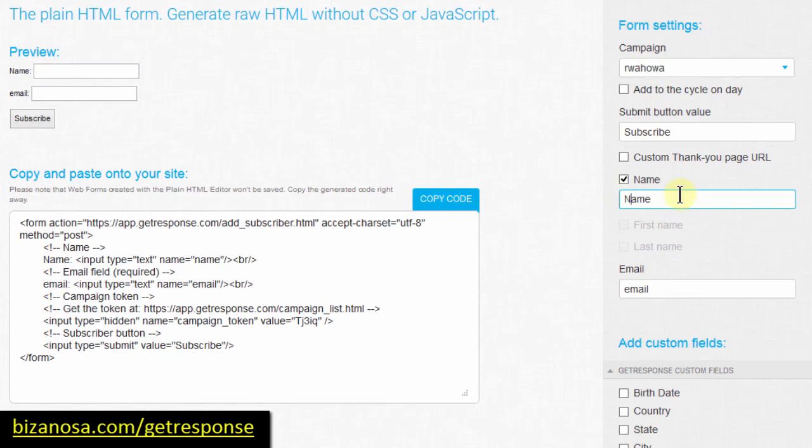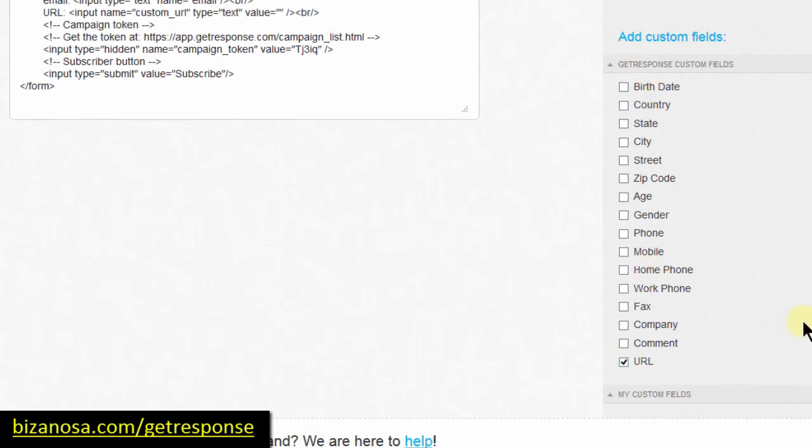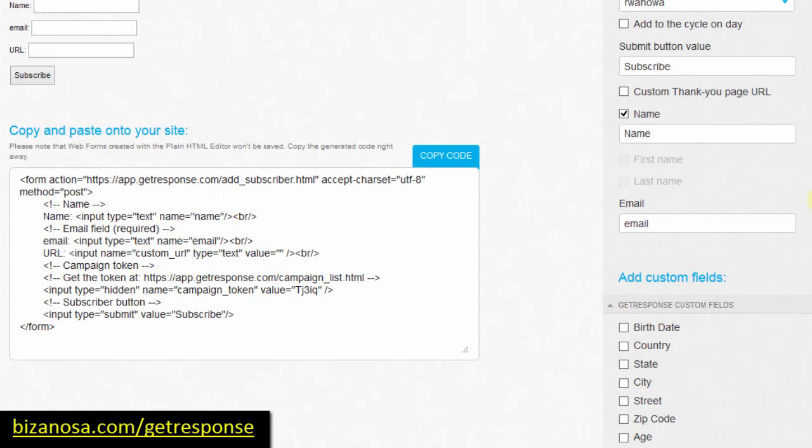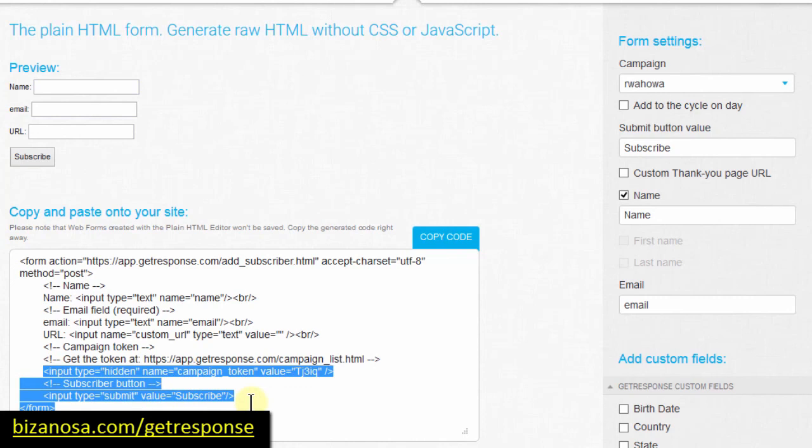This is whereby maybe you want to use this form and style it yourself, or you want to use it with an API, or with an integration where you want to build your own form. You can add other elements if you want to. You can add this URL, and you see if you add anything, it gets added here, and the code will also get generated here.